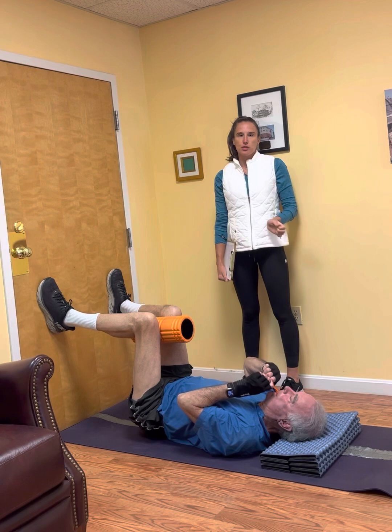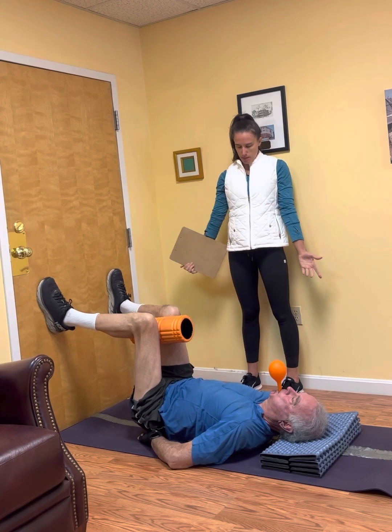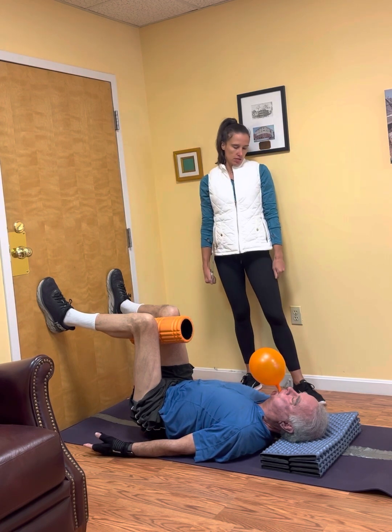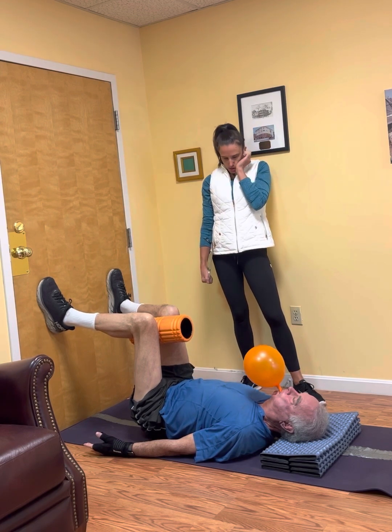So breathing into back and sides, breathing out into your balloon. You can do the palms up for this one, Dennis. Yep, perfect. Making sure we're not biting the balloon or closing it off of our lips so that we're working that diaphragm really well. Good.